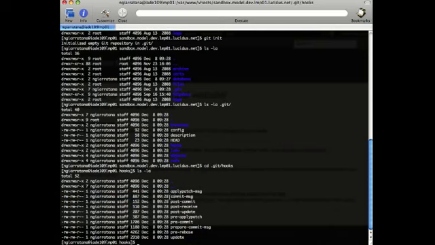You can sort of guess: apply patch, post receive, pre-commit, post-commit, right? So after I've done a commit, these are scripts that can run to do things for me. And these are examples. They don't run presently because the executable flag is not set, the executable bit.